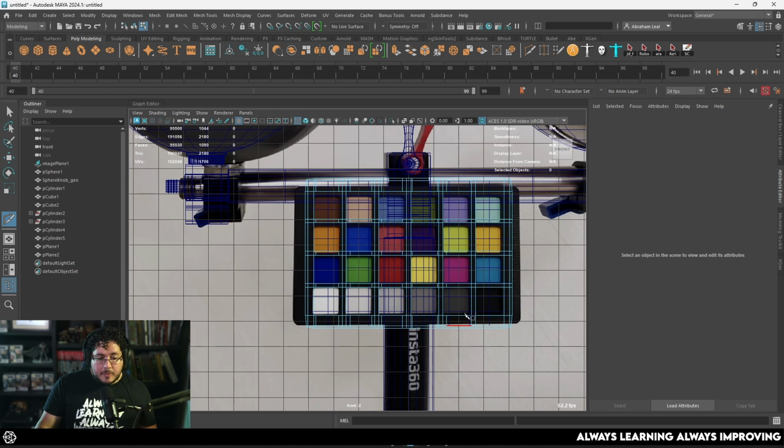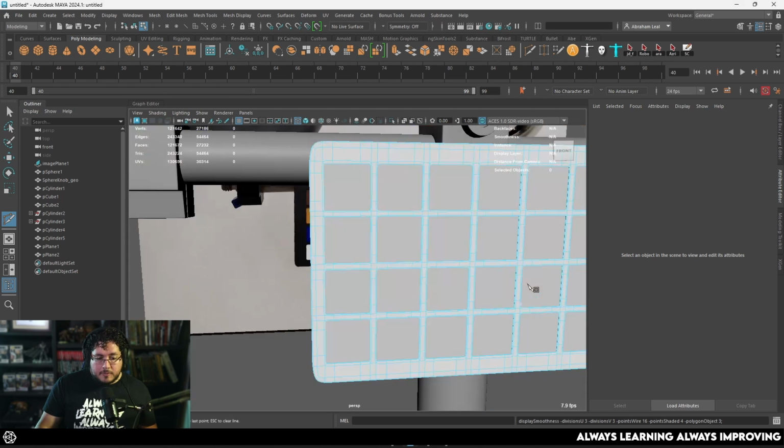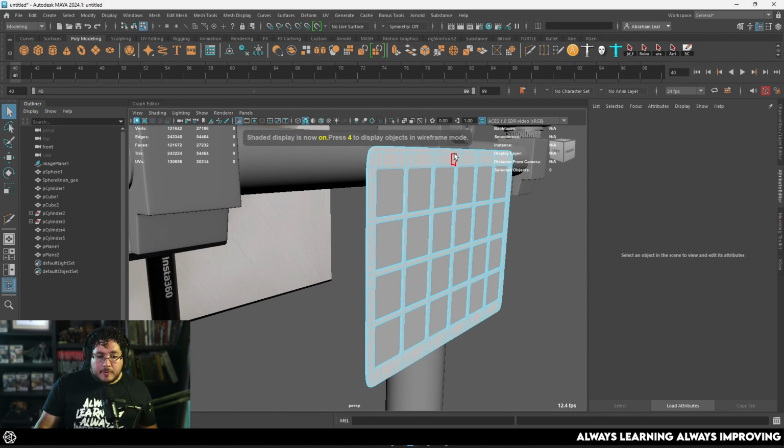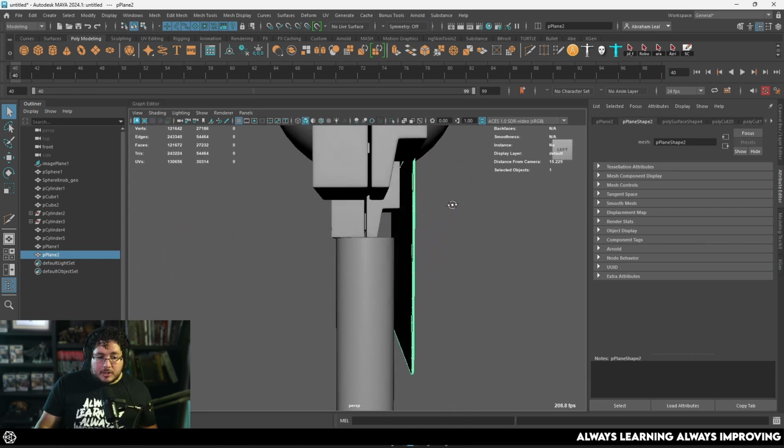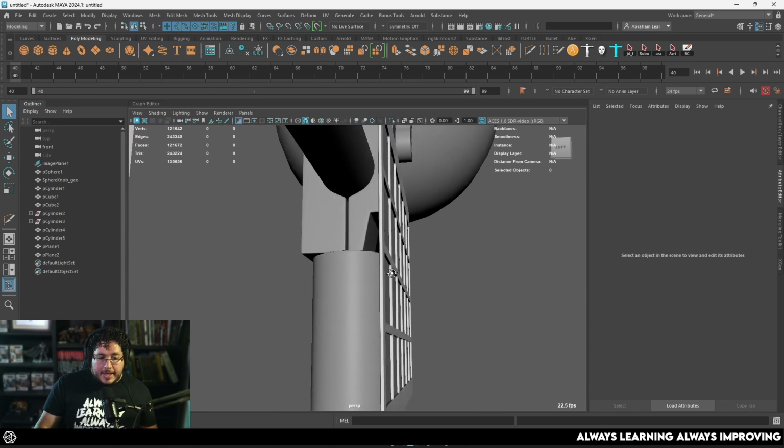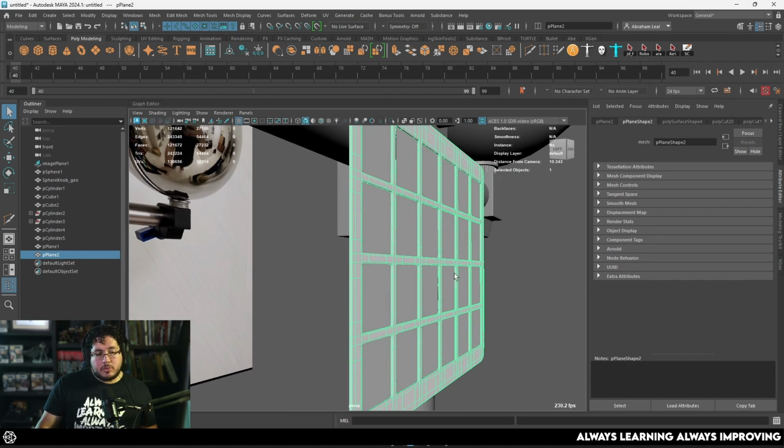There we go. And by doing this, we're generating all the necessary supports so that when we press number 3, those squares that we have there with the pictures, with the colors, they don't go into circles and they are kept as squares. As close as possible as you can to the border. There you go. Look at that. Not bad, right? So I do recommend having a backplate, to be honest.